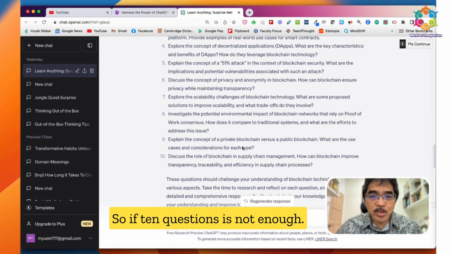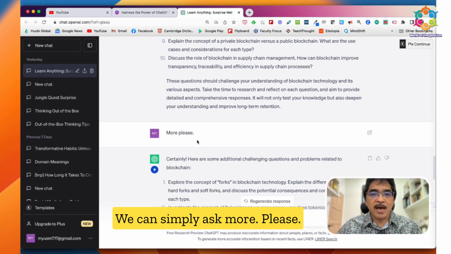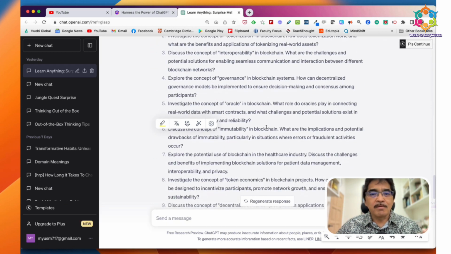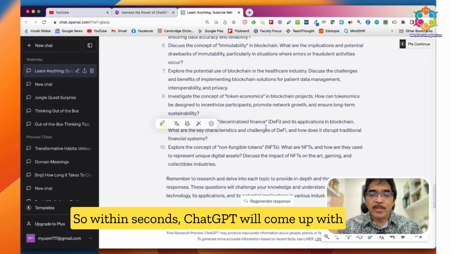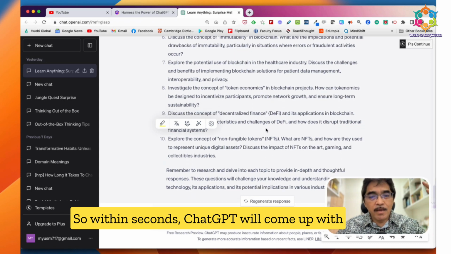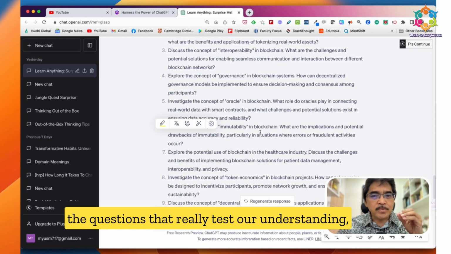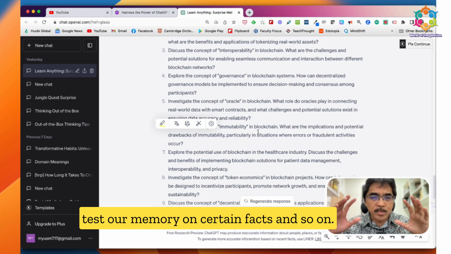If 10 questions is not enough, we can simply ask ChatGPT to generate more questions. Within seconds, ChatGPT will come up with questions that really test our understanding and our memory of certain facts and so on.